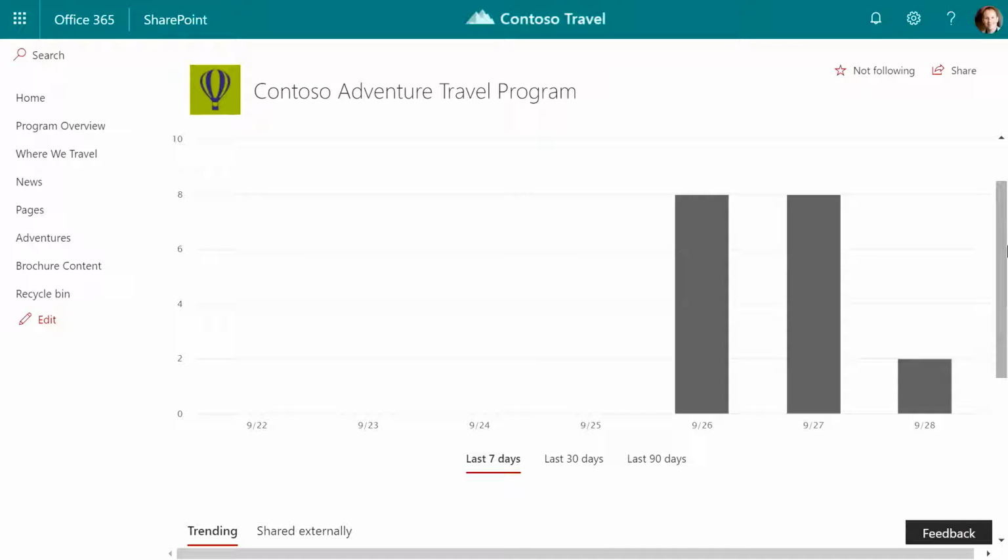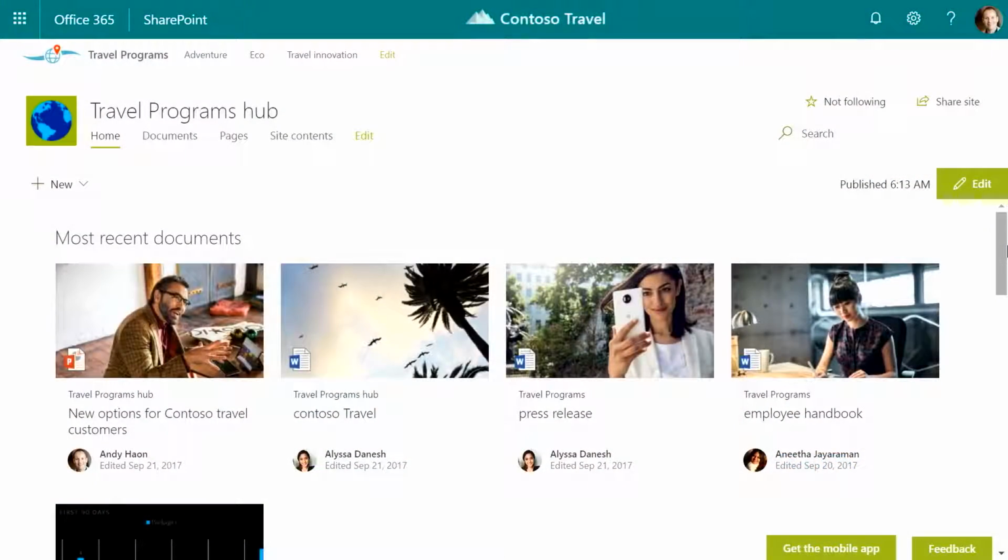But you said there was 2 things. There's another thing you wanted to show, right? Yeah, so lastly, we announced hub sites this week. And hub sites are a huge new feature. You can attach any site to a hub. And I'll actually show you what that looks like. I'm not going to demo attaching it to a hub today. I just wanted to bring up a hub that already existed.